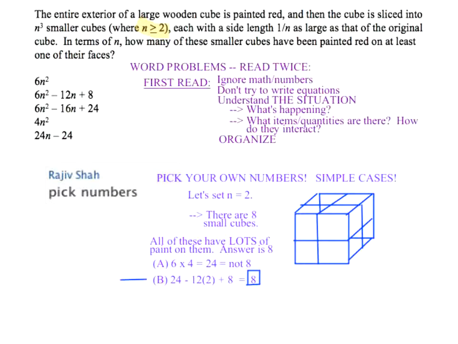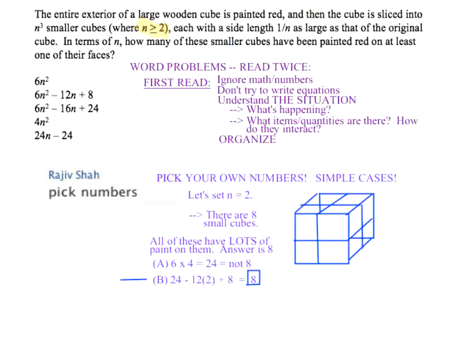So this is the worst that can happen, but you do have to keep going when you get your 8, especially because you have picked the simplest possible case. Honestly, not that this would be a good idea, but if you plugged in 17 for n and actually solved this problem with 17 cubes on the side, then you would definitely not get any answers the same, and you could just quit when you saw it. But if you do pick the simplest possible case, you don't really know unless you plug in. So just keep trucking through the choices. It should be an unbroken process.